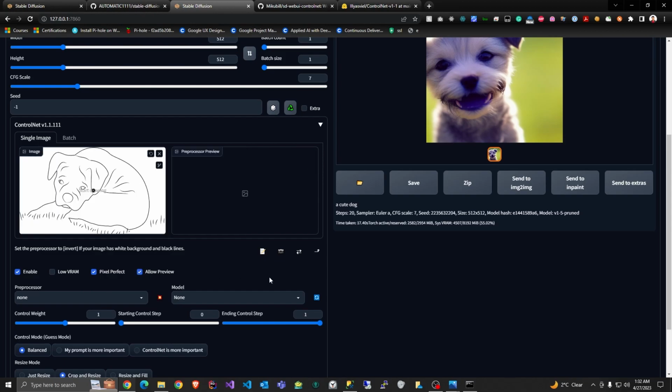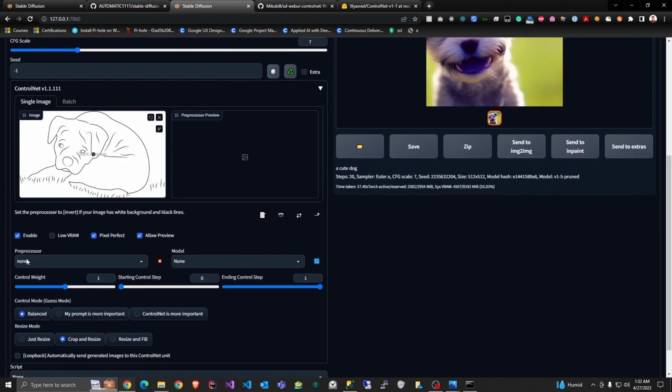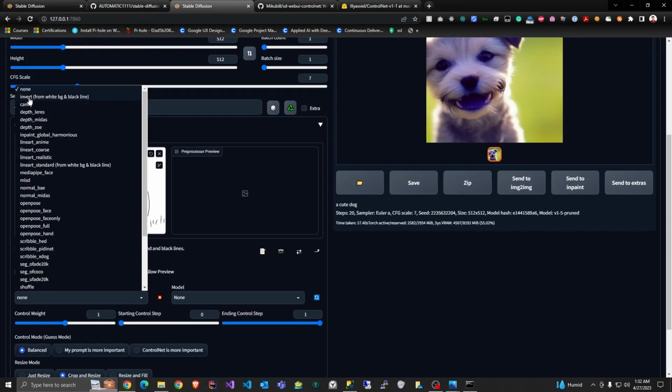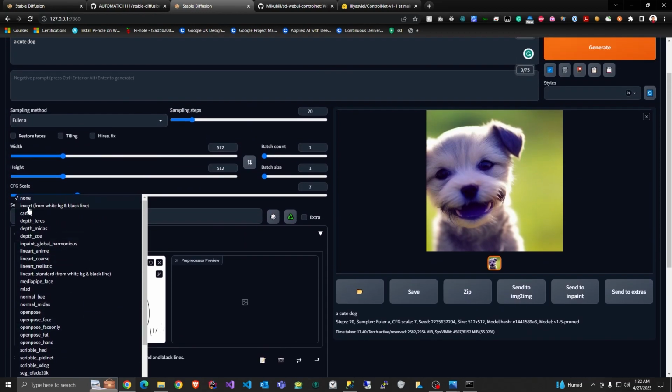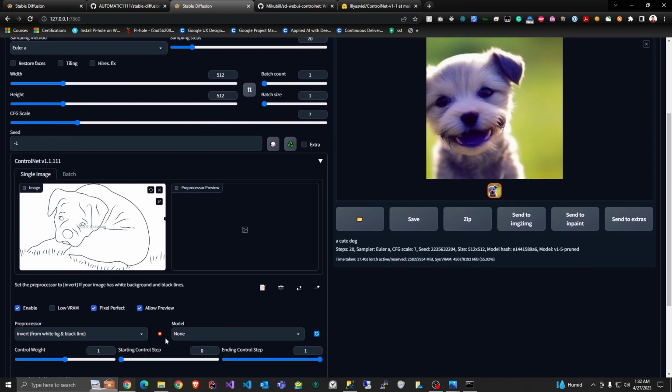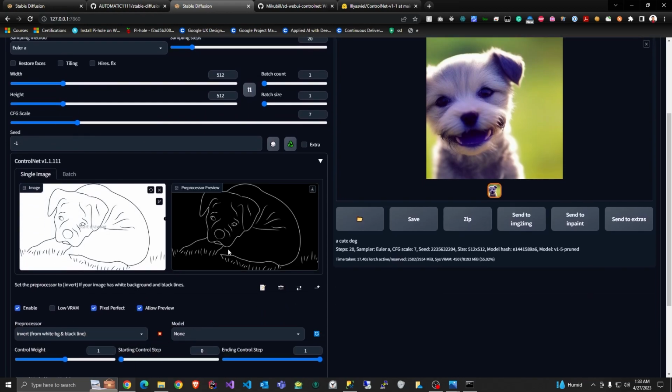These are the few settings I do like to choose, and there's one thing called preprocessor. So before ControlNet actually goes ahead and applies AI to generate your image, there's a preprocessor that you can run on your image. It works better. So let's say for this image, the background is white and the outlines are black. ControlNet's models work a lot better if you pre-process it to invert the color. So we are going to do that. So you see there's a bunch of pre-processors out there. There's documentation on most of these, but all you need to do is just click invert for this one, and then this will generate this outline for you.